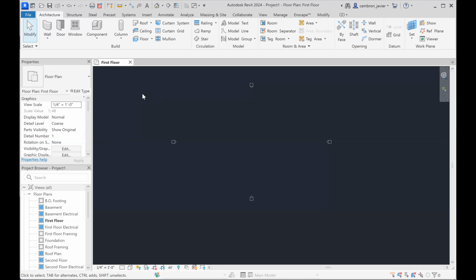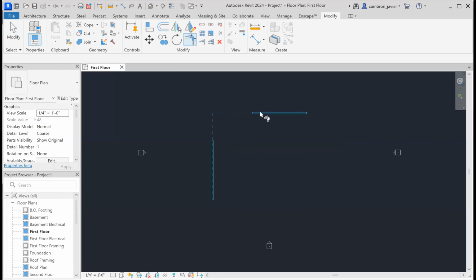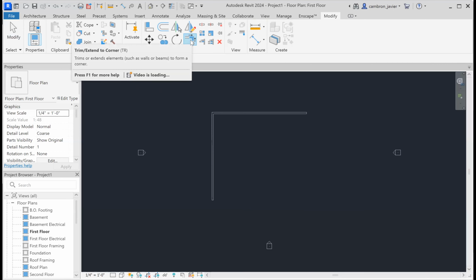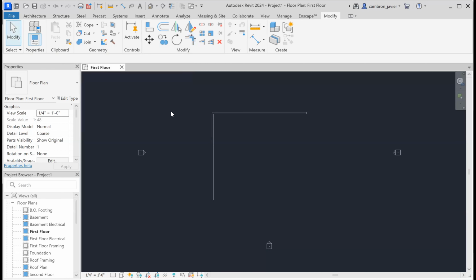Okay. So let's say I want to join two walls. Well, I can select the wall, hit the trim extents, and then click on these two walls and join them. It's that easy. The other thing that we could do, so it's trim and extents. So it's kind of a 2-in-1. So this actually has two functions. So we just saw how we can connect two walls together.